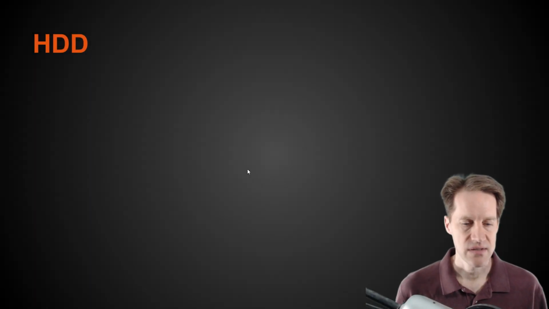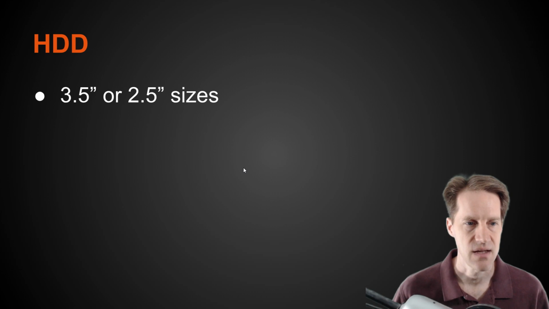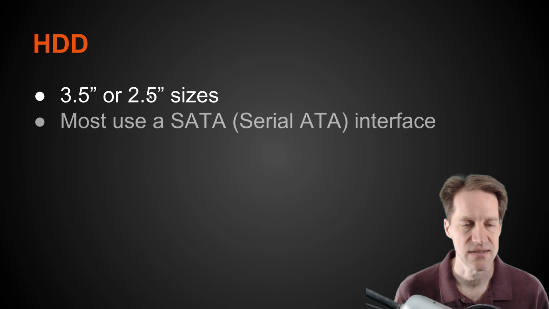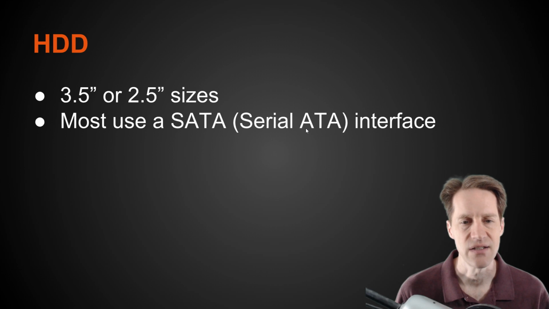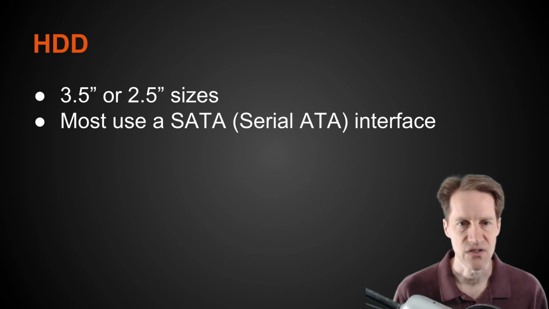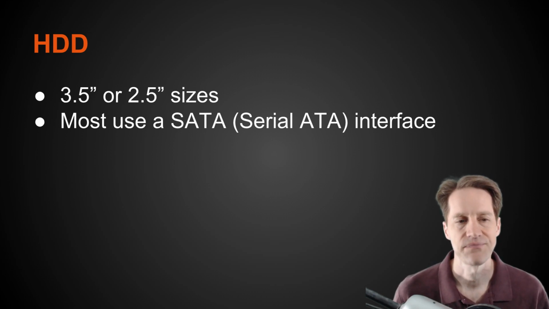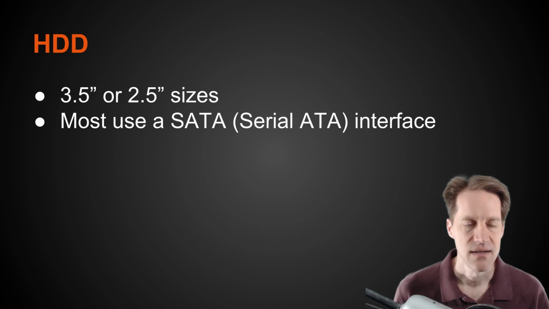Okay, so let's talk about first the hard disk drive. Typically they come in 3.5 inch or 2.5 inch sizes. The first one's more for general computers, the smaller one's for mobile devices, typically. Now, most of these use a SATA or a serial ATA interface. Now, I'm not going to go into that, but if you hear that terminology, that's kind of like the physical interface you would plug the cable in if you ever went in the computer and needed to replace a hard drive. But sometimes when you're looking at a computer or a laptop, it may say it's a SATA type drive.